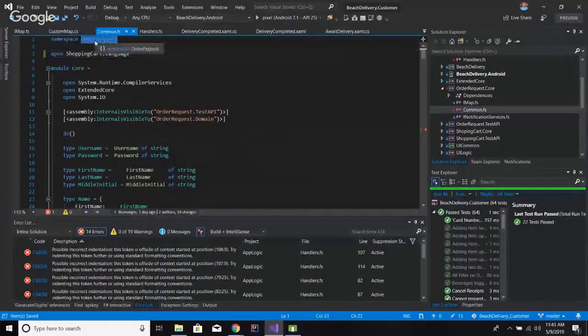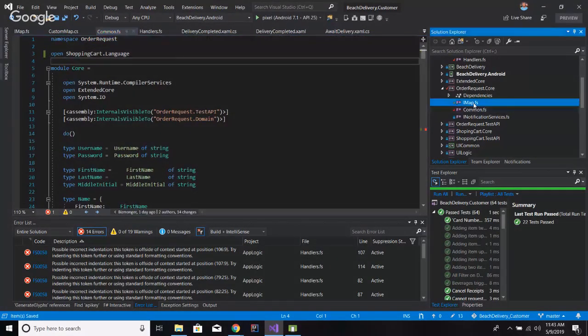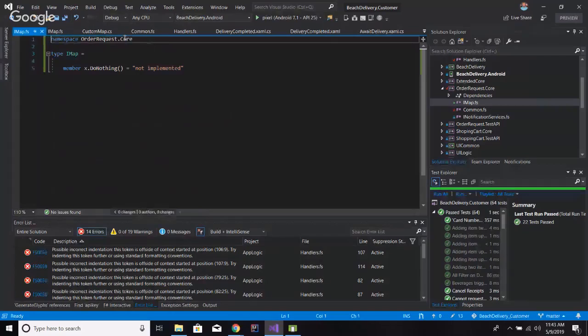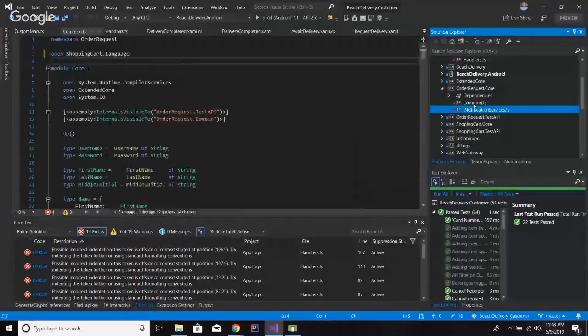Namespace order request. Okay. Over here, namespace order request. And well, theoretically, I should just be able to get rid of you.